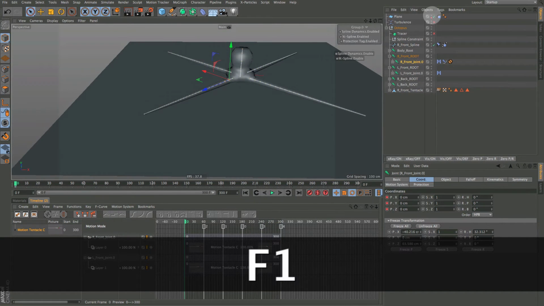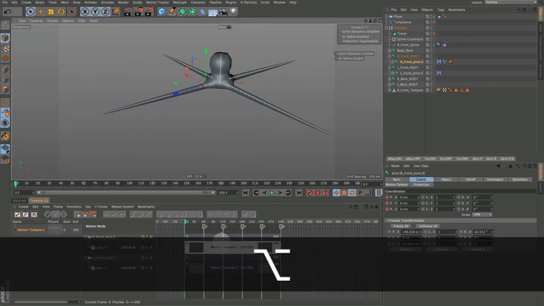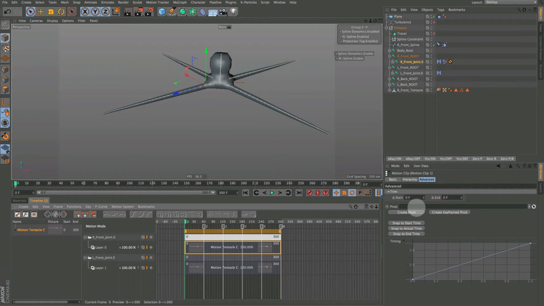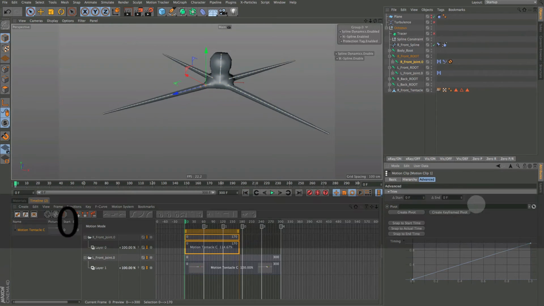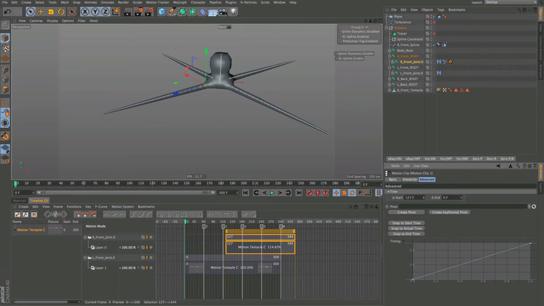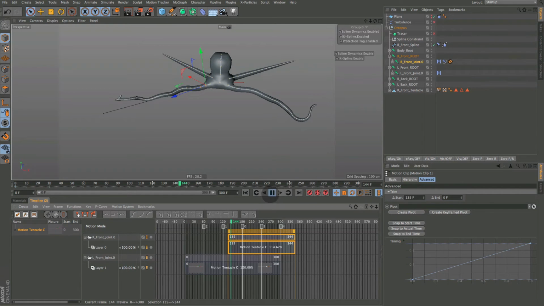So that's it. There's other things you can do with these motion clips. This gets pretty involved, clipping off the end. By changing the end, I'm cutting those frames, okay? But I'm not changing the speed. The speed is going to stay the same. I'm just going to have less frames, and the same with the start. You can cut off the front, but it's not changing the speed of that clip. So if we bring this up to here, the speed of that is still the same.